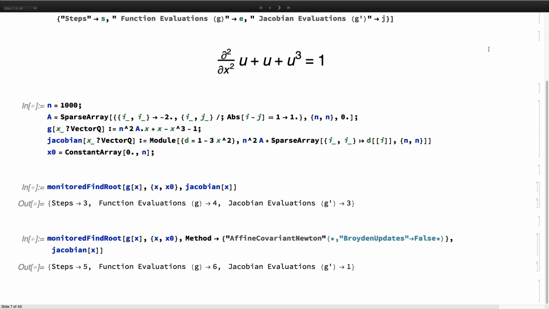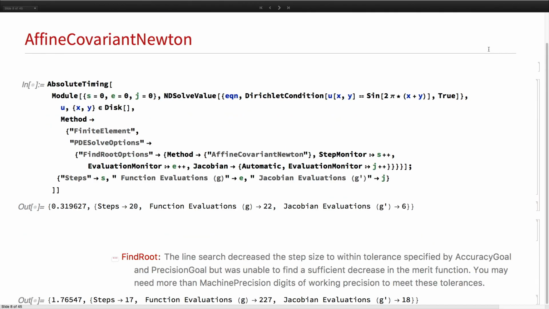There's a set of several clever tricks for how that algorithm does that. One of these tricks is something called Broyden updates. And Broyden updates are a mechanism in the algorithm to monitor the quality of the Jacobian. So it understands how good the Jacobian is and continues to use an outdated Jacobian as long as it can. If it finds that the Jacobian is too bad, it starts to recompute the Jacobian and then uses that newly computed Jacobian. Okay, what does that mean?